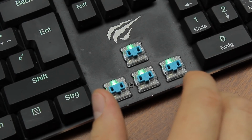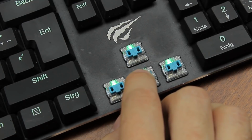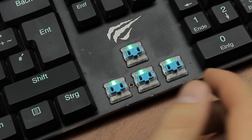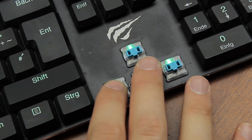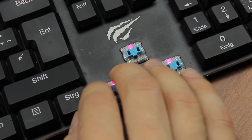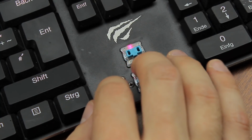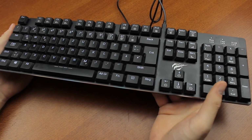Kailh Choc, or Kaihua PG1350 as it's technically known, has a slightly shorter key travel of 3mm compared to 3.5 to 4mm for most full travel switches, but they don't feel as low travel as scissor switches generally do. It's honestly not bad, I like it, even when compared to most modern full travel switches. I don't know, maybe I'm just a sucker for click bars, but they really feel at home here for some reason.